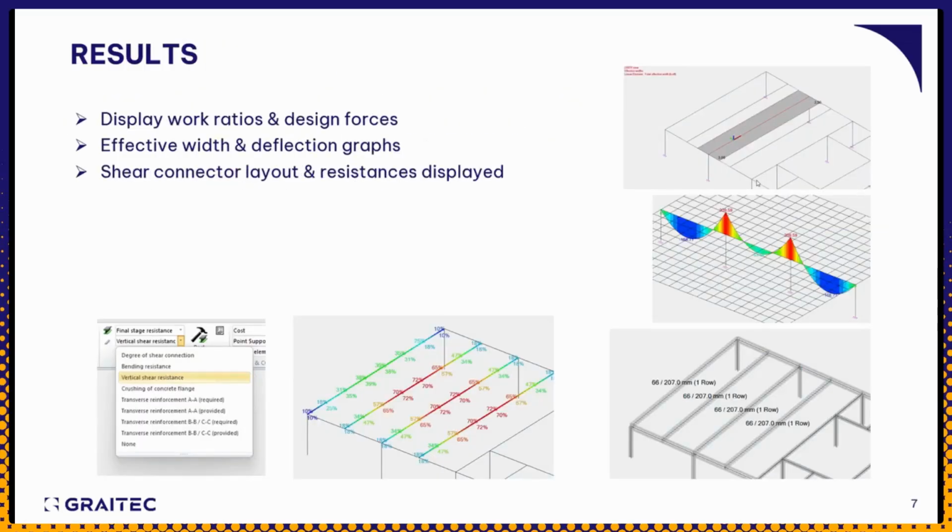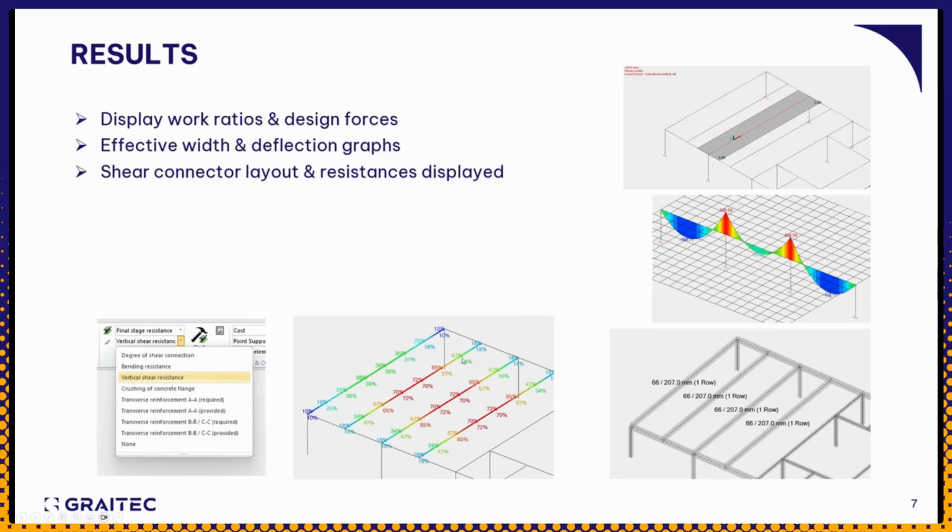So talking about the results, we will cover most of the results required for a composite beam design, and we will display them. These are some of the graphical results. First of all, you will see how it works for timber and steel and concrete structures. You can definitely have the finite element results, as you see here, like the moment diagram, etc., for each beam. And on top of that, we can have the code checks or resistance checks for all of the required bending or vertical checks, etc. Those are going to be displayed as workload ratios, as you see there.